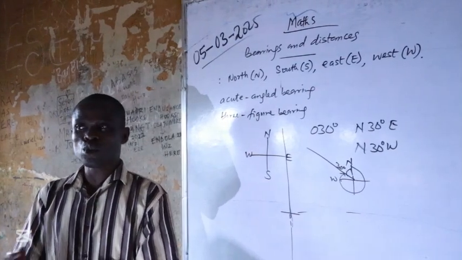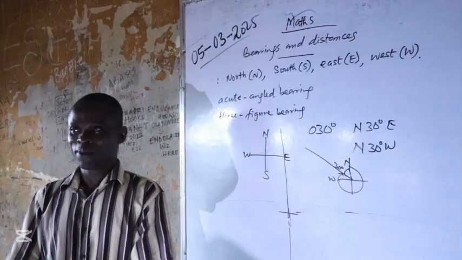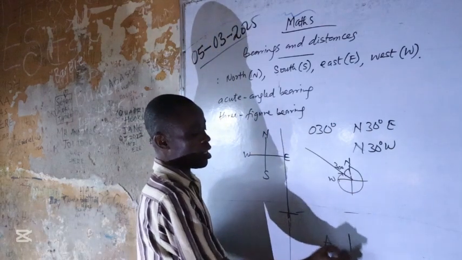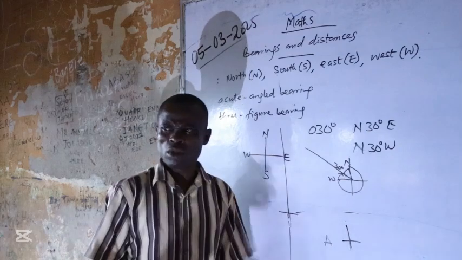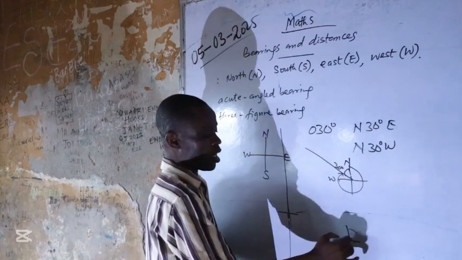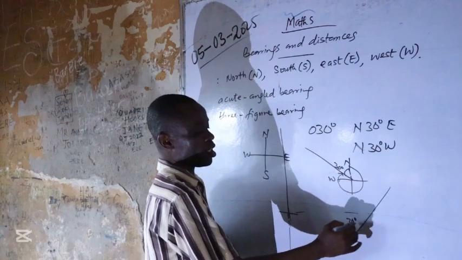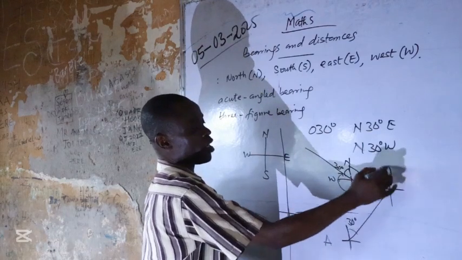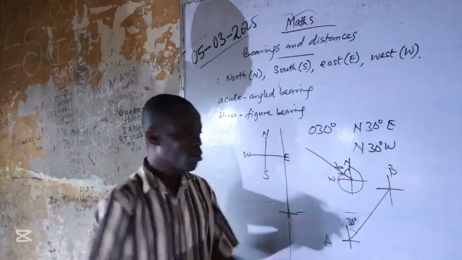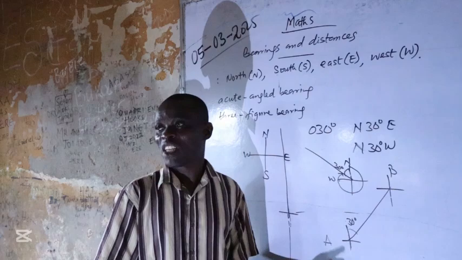It is different from when two men are moving. For example now, a man moves from a point A, this is the man here, because I cannot use distance to move. We can only use bearing to move. On a bearing of 30 degrees now, 30 degrees, this is 30 degrees. From A to B, the man is now here. Then that man now changes direction from here, not from here again.